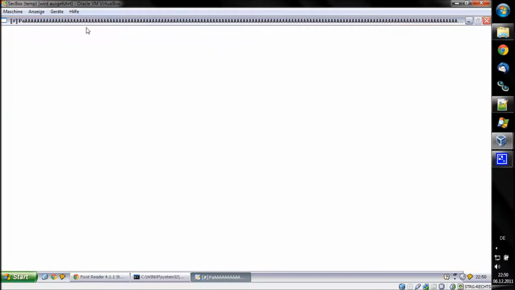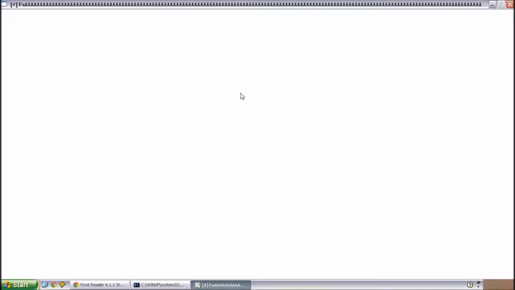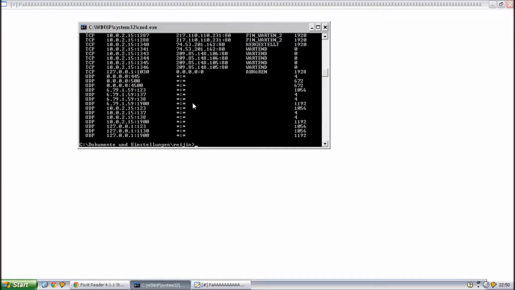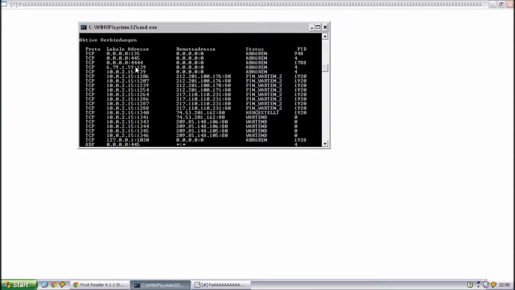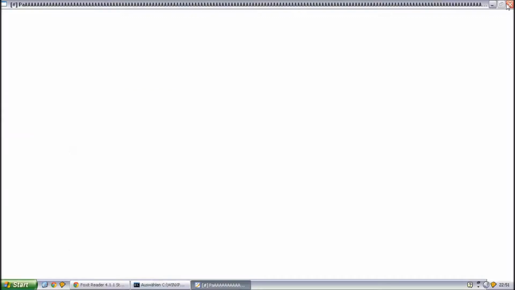Let me switch back here to you, because it will look bad. So let's see if we have a bind shell. And as you can see, the sandbox cannot prevent exploiting your system. Again we have a bind shell on port 4444. I could access this now with PuTTY, but I won't show it, because just believe me, it is like this. So let's kill this.